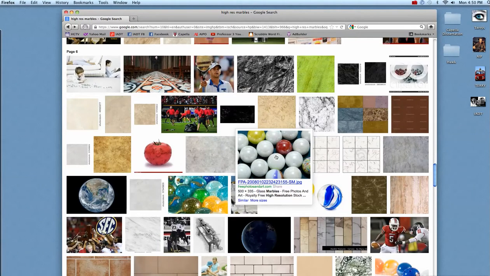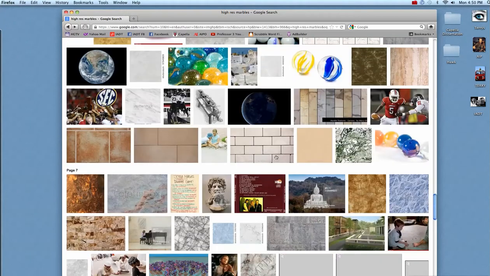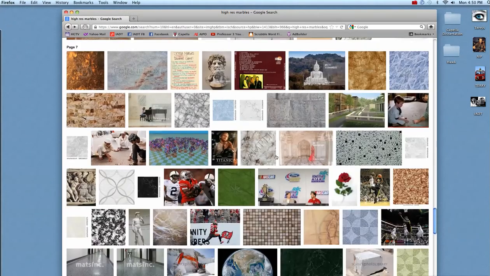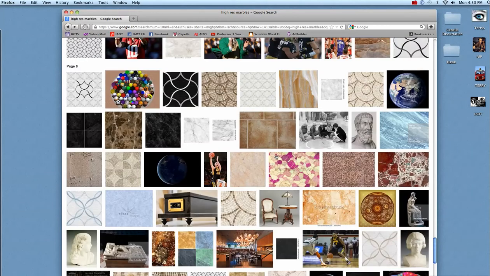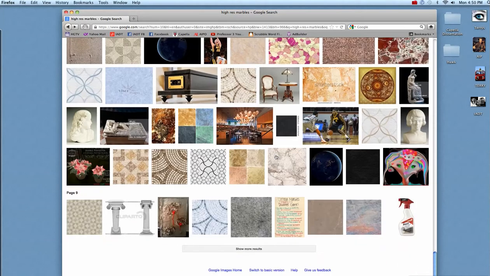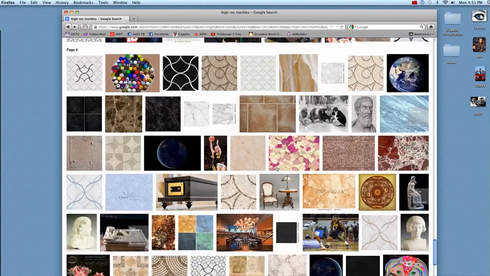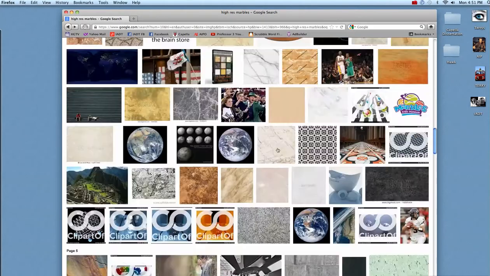Let's see what this is. 500, again, not bad choice. But you have to be careful because you don't know how it's going to react until you go to enlarge it, if you need to enlarge it. Let me run a different search here.